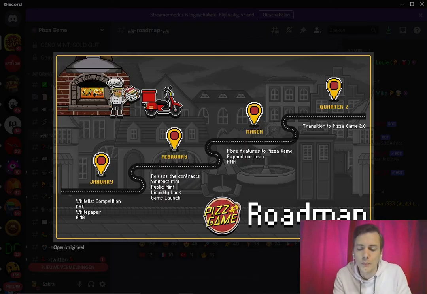So this is the roadmap of Pizza Game, and you can already tell the difference, right? This is a simple, lazy, one-page infographic that doesn't tell me a lot. Just a couple of shallow, meaningless sentences like "more features to Pizza Game." Well, what are those features then? If you already have an idea, then tell me about those features. Otherwise, I, as an investor or player, have not a clue what's upcoming.